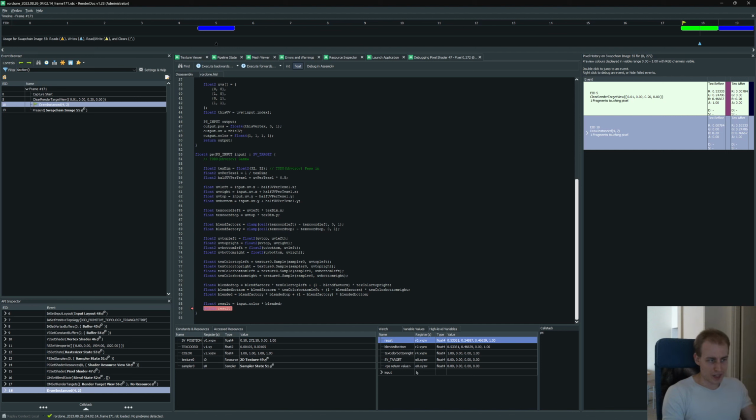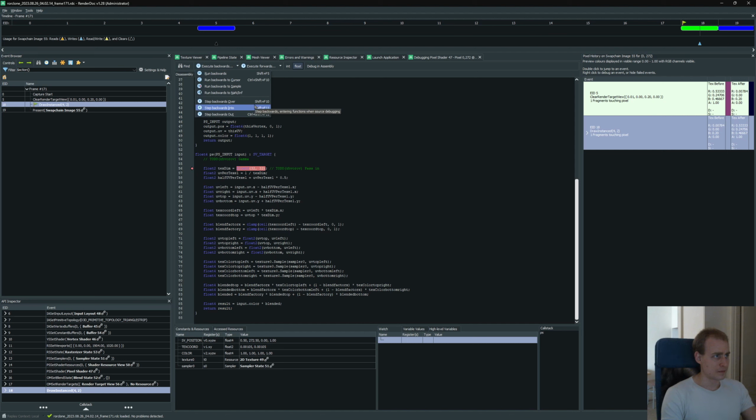Wait, does it remove variables as you go through? Is that what's happening here? Like if I write UV top left, you piece of shit. Okay, let's go back. How do you execute backwards? Shift F5. Step back.